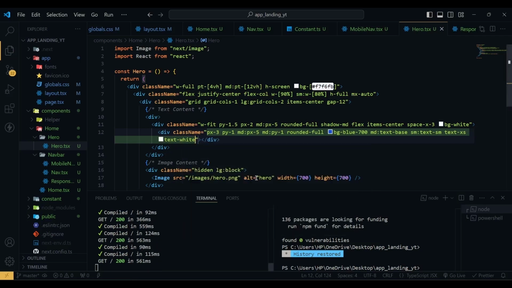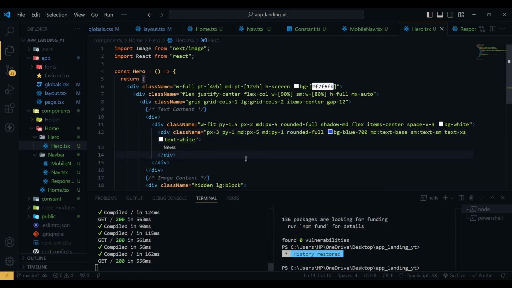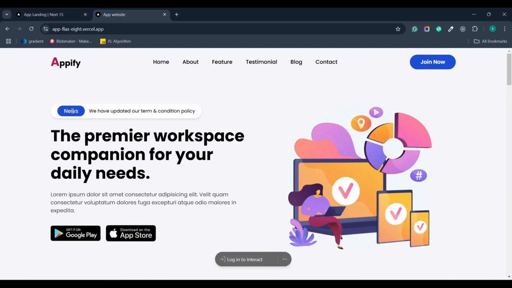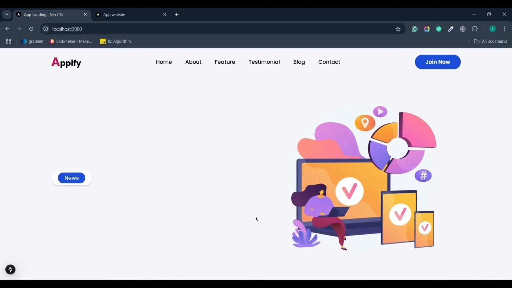Now if I hit save, and the text will be news. Save and go to your website. Here you can see we have this box just like this one, and inside this we have the text news.